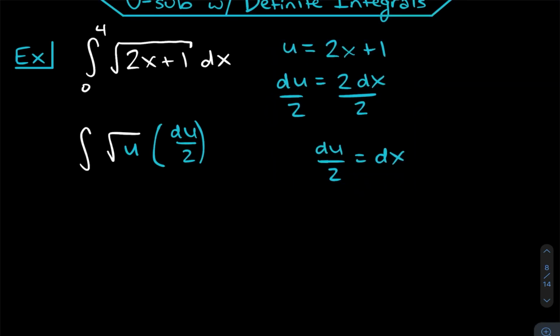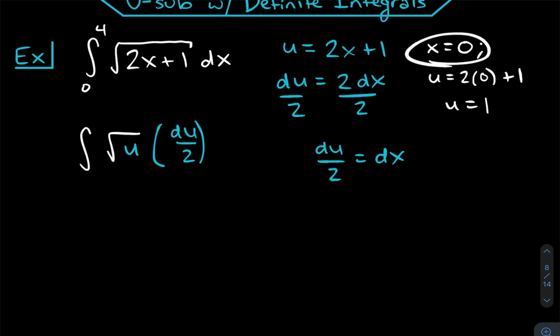You're going to be blown away at how easy this whole thing is. So we take our first bound, that's x equals 0, right? That's the first one we're integrating from, and we're just going to see what this is in terms of u. What is x equals 0 in the eyes of u? Well, just look at our u conversion here. Plug in. u is 2 times 0 plus 1, so u is going to be 1 when x is 0.